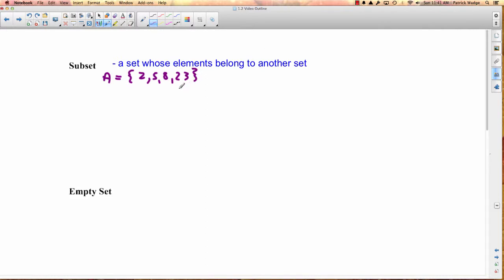Now, do you see that all those numbers are whole numbers? But is that all the whole numbers? No, not even close. So this is a subset of set W, where set W, remember, is the set of whole numbers. The way we show that mathematically or quickly is we say A is a subset of W. Kind of looks like a C, but that means subset.